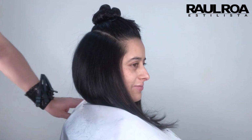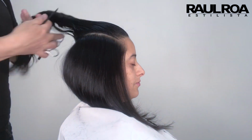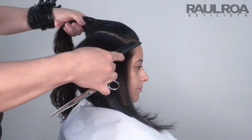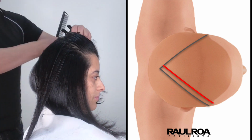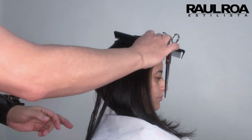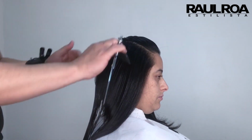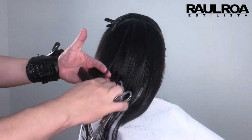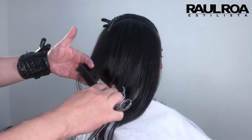Now we are going to work on the upper portion, where we will select wicks parallel to the division of the triangle, which we are going to take and cut. We will use as a guide the structure that we dried and cut previously. For this is also very important.